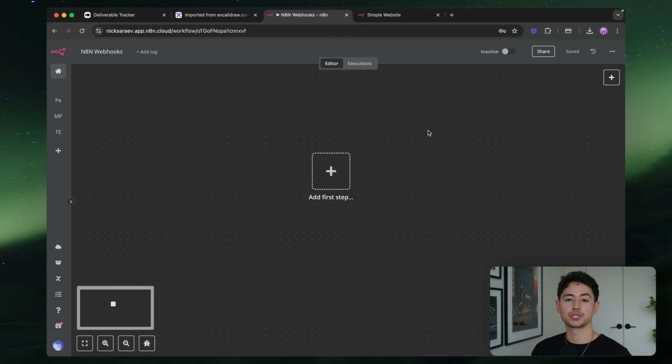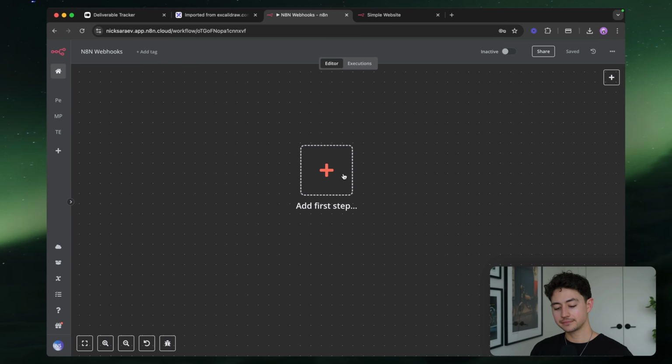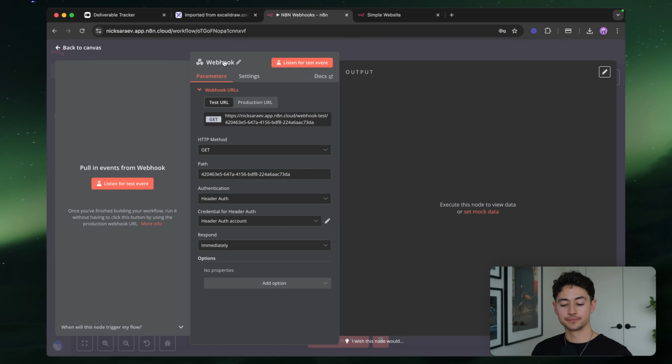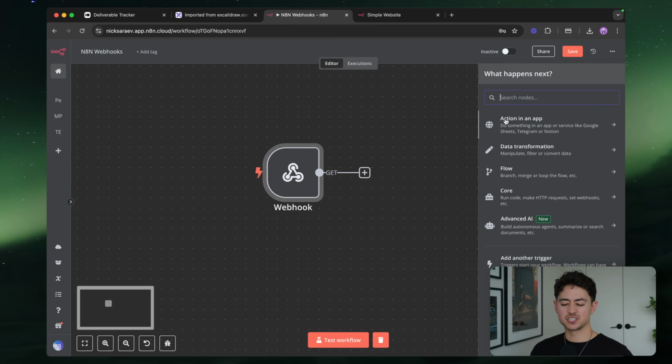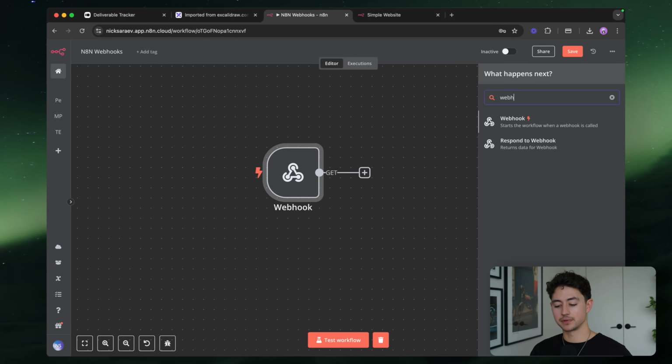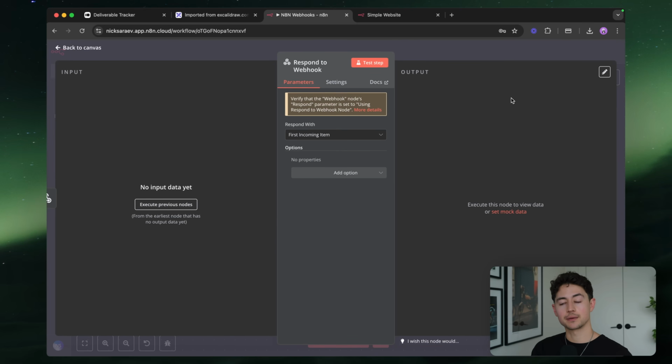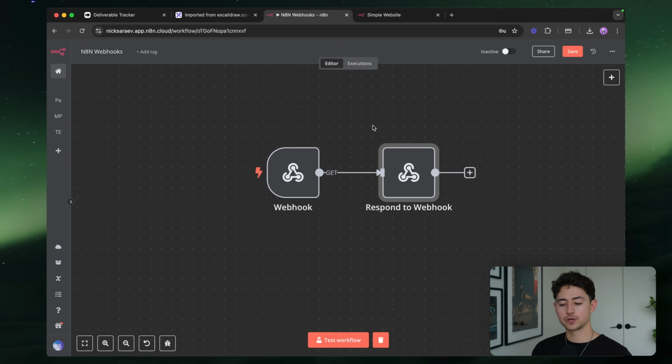N8N exposes webhook functionality to us in a couple of simple ways. The first is we have the ability to catch a webhook. That's what it is called when you receive one of these messages using the webhook node. And we also have the ability, this is sort of advanced, I'm going to show you it right now anyway, to send data from N8N to the source that sent us the webhook to begin with. So basically respond to an incoming webhook. Now we're going to cover how this works in a moment, but essentially these two pieces of functionality nowadays are a core part of how the internet operates.